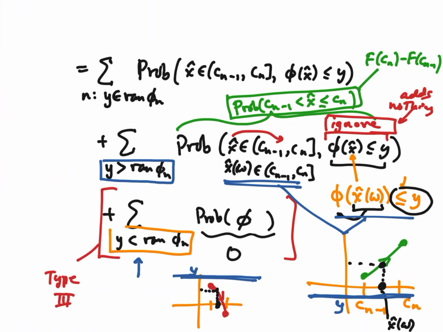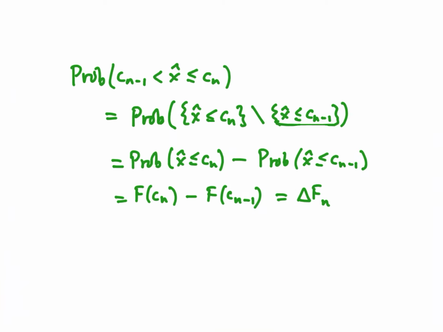It's basically the same, it's just that when you look at these two conditions together, let's take a look at the upper limit on x hat. This first condition here involves x hat being less than or equal to Cn, but in the case where phi n is increasing, by the way, I should do this on the next page. So our expression for this probability has boiled down now to the following thing.